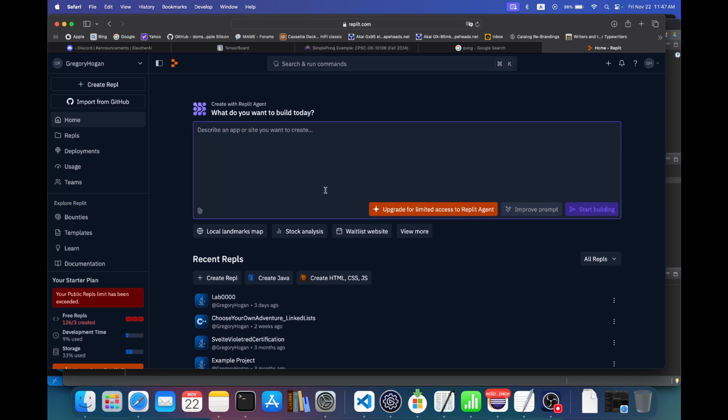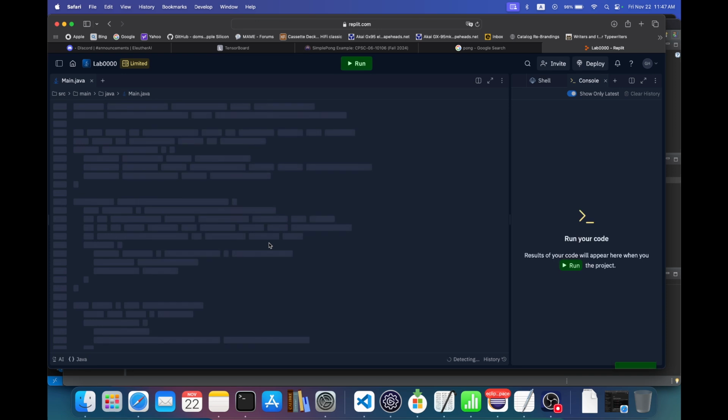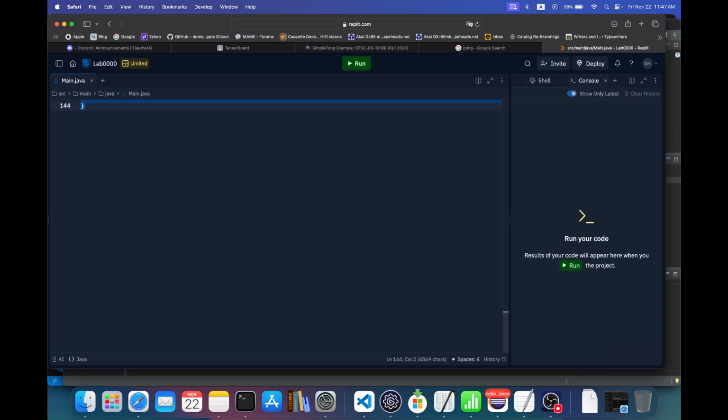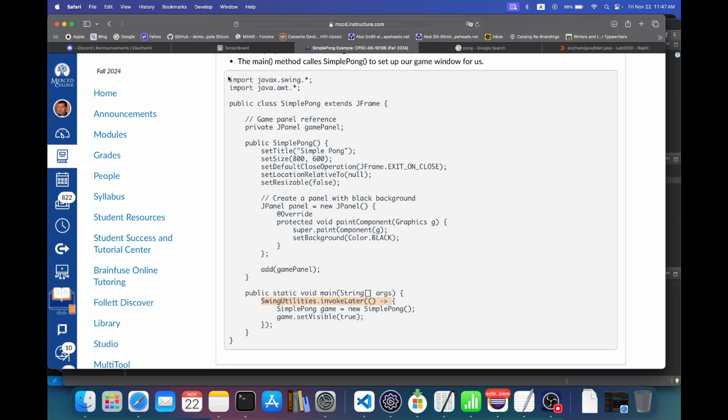Having said that, if I go to one of my Replit projects and delete what's inside here, then in Replit you usually have something like this, right? Your file is always called main.java. So if I were to copy paste the code from here, it's all fine, except for, remember, I need to fix this mistake again.